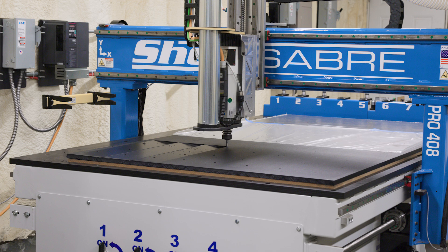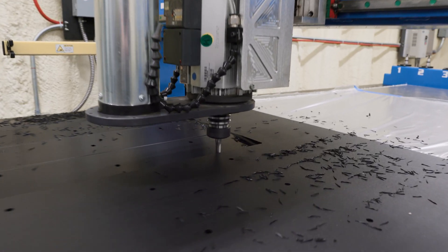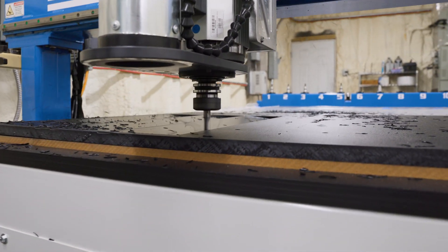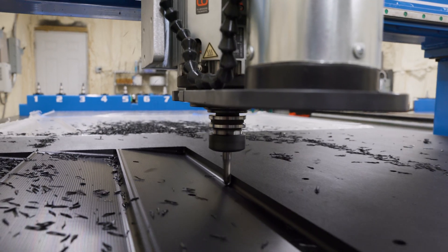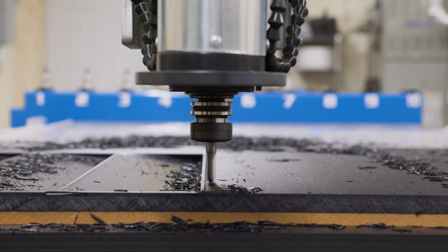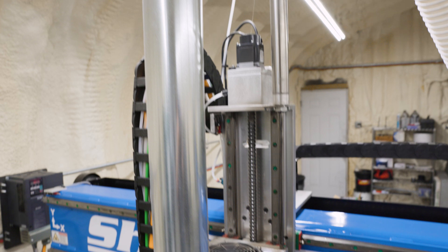Number one, first thing we wanted to do was buy American. We started researching and looked at a couple of different companies. ShopSaver, without even thinking about how they make the machine, had more information out there — they had a YouTube channel with a lot of videos. When I started looking at the way the machine was made, the ball screw drives, the heavy duty tubular steel frame, and I had heard they had really good tech support — that was what pushed me over the top. I contacted them and talked to Chad Wilson.